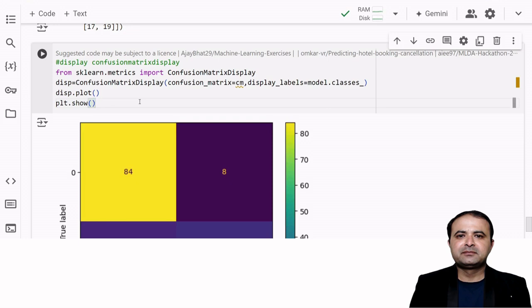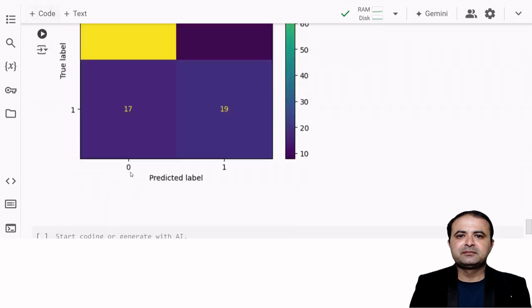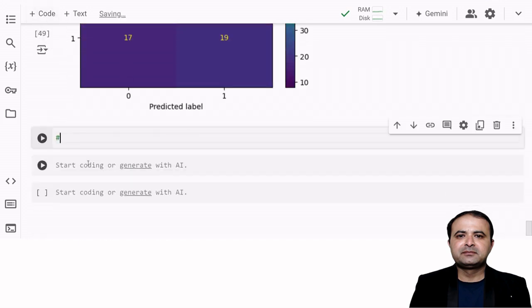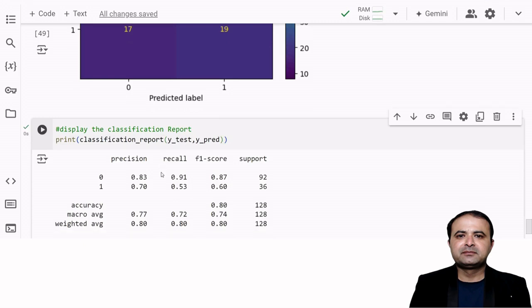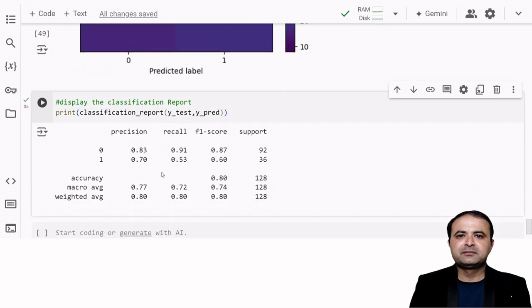Also, if you want to display the classification report, of my y and this one. So this is the classification report and very useful. The accuracy of my model 77, precision and recall, F1 and the support.